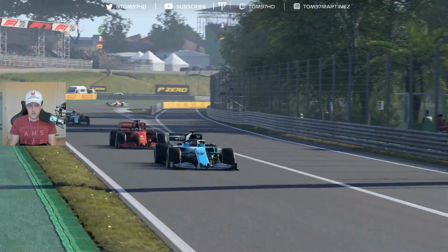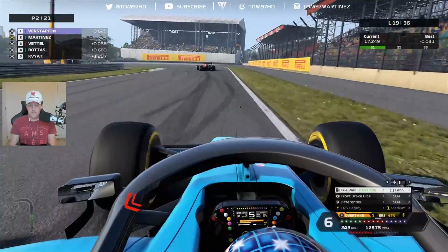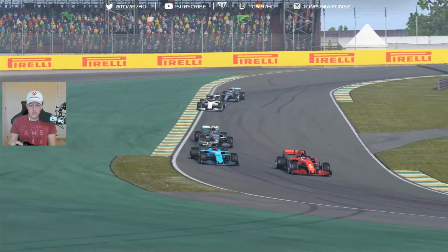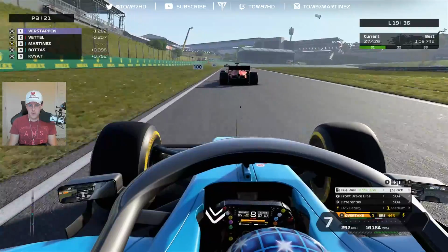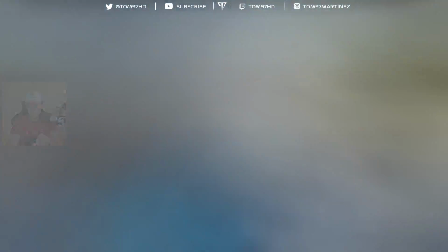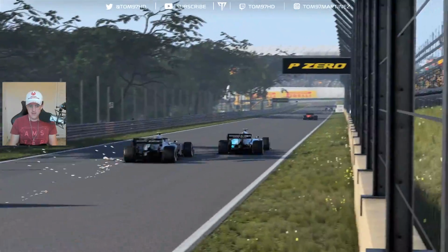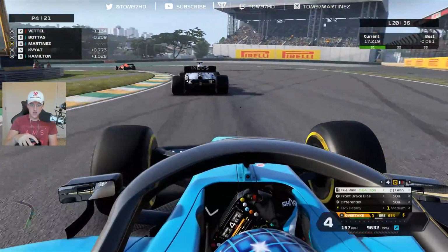Or will Seb go for it? Oh no, here he comes. Yeah, he's quick. We'll let the Ferrari get on with it. He's a bit wide through there, to be fair. Not the cleanest move, but it's done. Here comes Bottas, having a little look, but we're going to manage to hold on. I managed to hold on to Sebastian Vettel's DRS through there, but here comes Valtteri Bottas, of course, probably champion-elect.